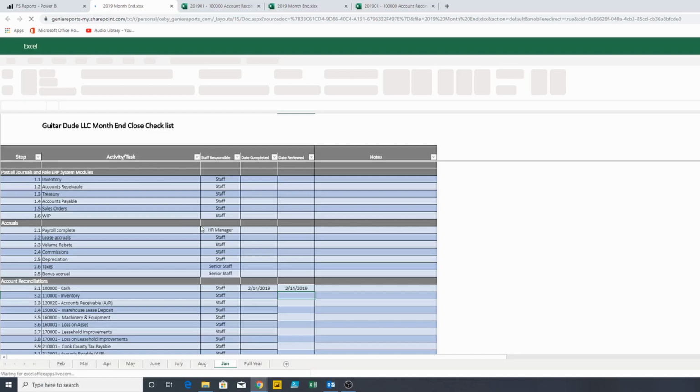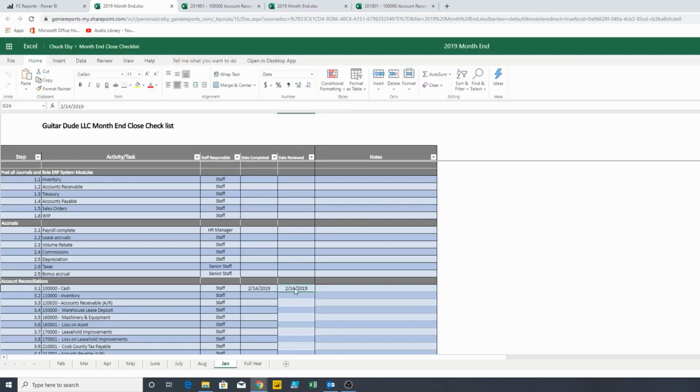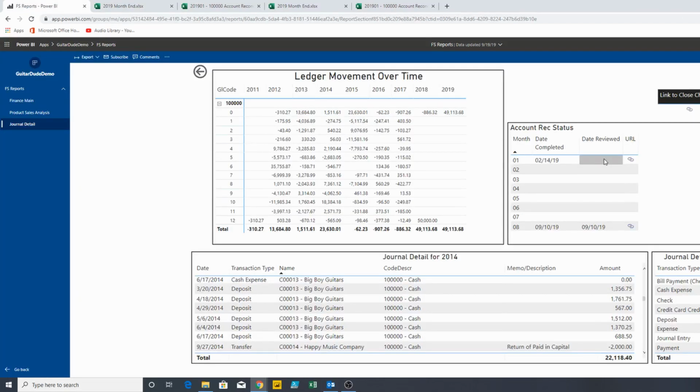So here we have the month-end close checklist, and we know that for January, it looks like in a previous demo, I went ahead and updated that field, that record. So if you'll recall, we can see that there's no date reviewed here, but this was in fact updated.